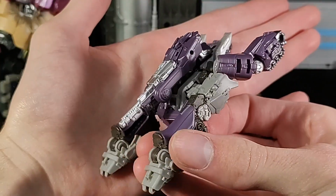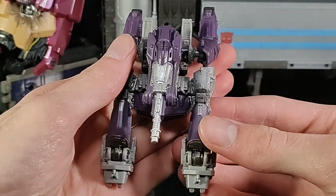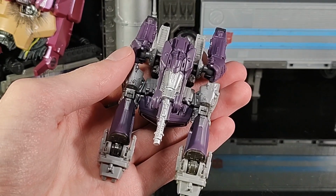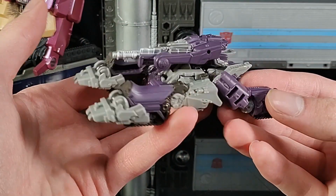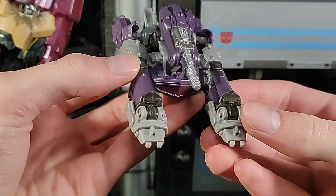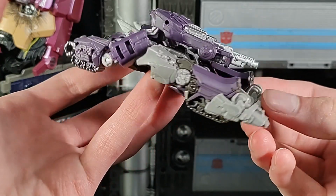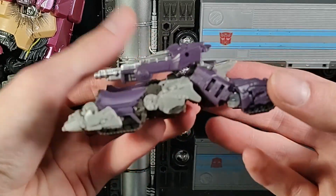But yeah, this is just a tank, whatever, which is usually what Shockwave turns into nowadays, but you know what? It's fine. It does look a lot like the Beast Hunters Shockwave that we got all the way back with Transformers Prime, so I'm pretty sure there's some major retooling going on, maybe. I'm not sure, I don't have that figure, but overall, I do like it.